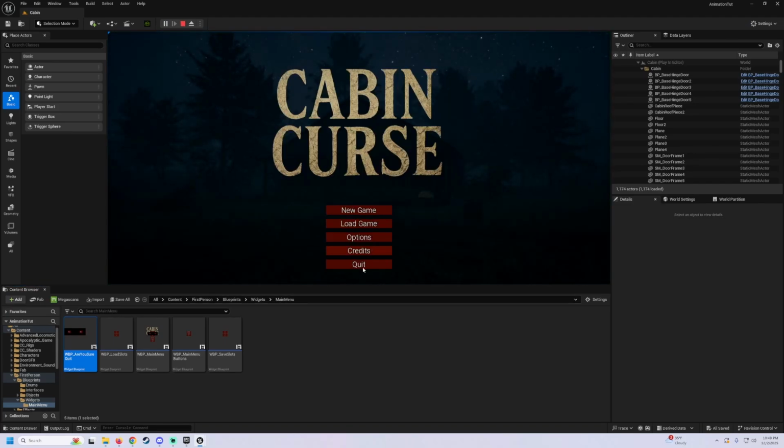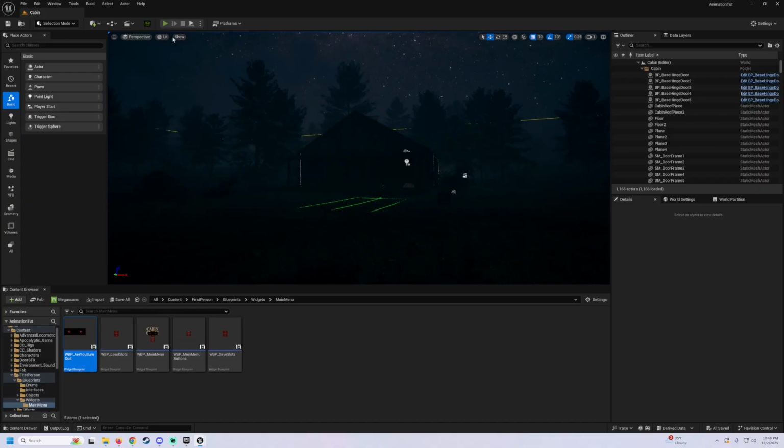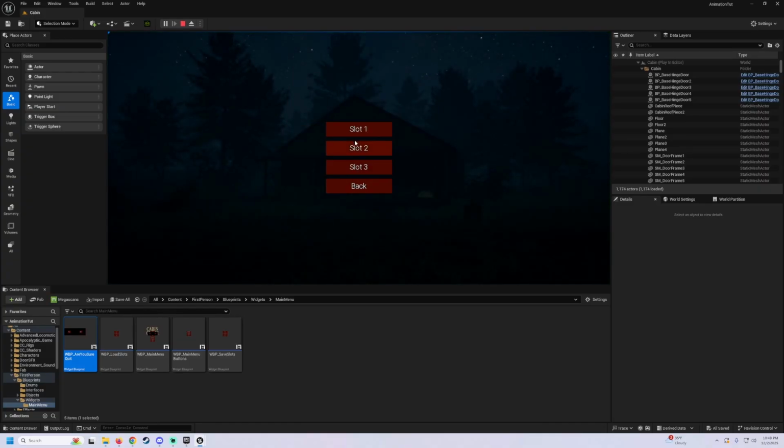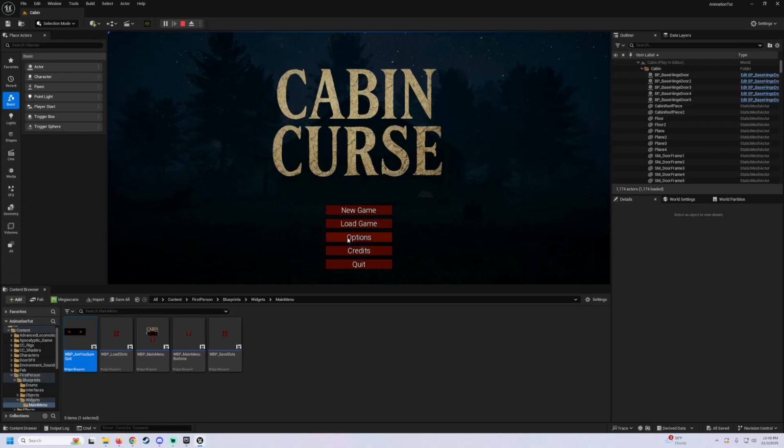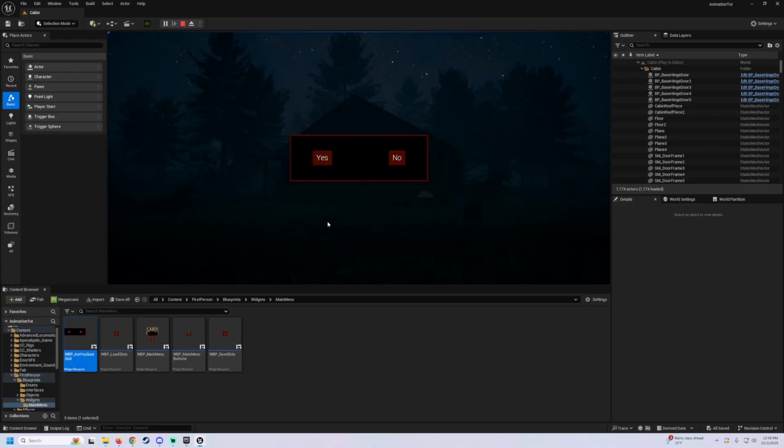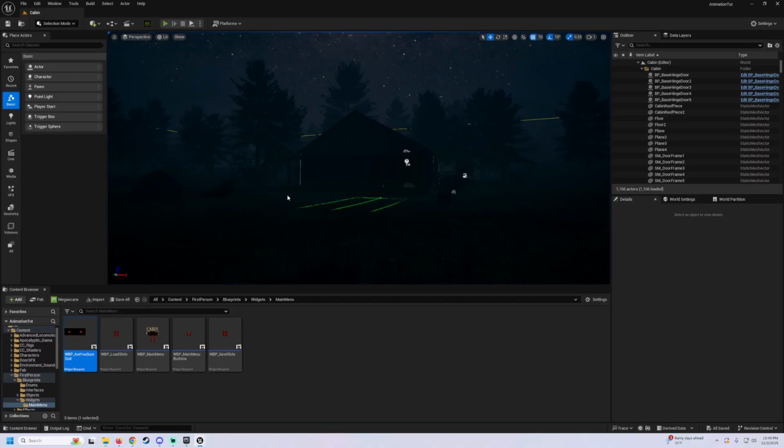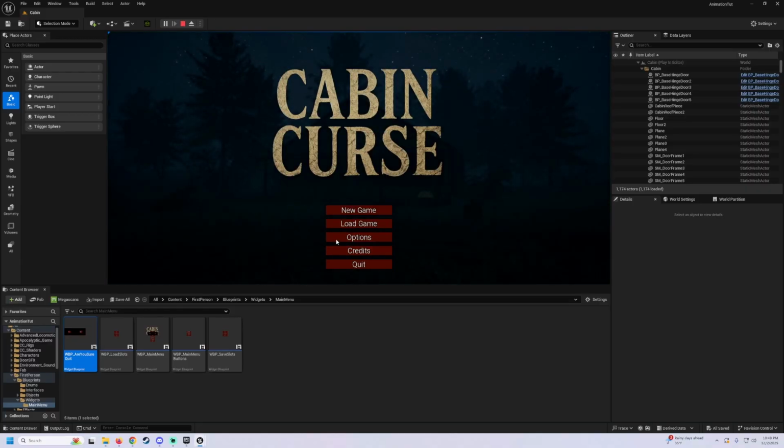Quit no, quit yes. And also our other ones work, so we still got to get our saving and loading to work, but for now that works. And like I said, we'll save the options and credits for another video because this is going to be a whole lot of work. And for options, we'll probably just do like a settings menu. Options can vary depending on your game and what you have in it, like different accessibility settings and stuff like that. So we'll probably mostly stick to the basics for options.